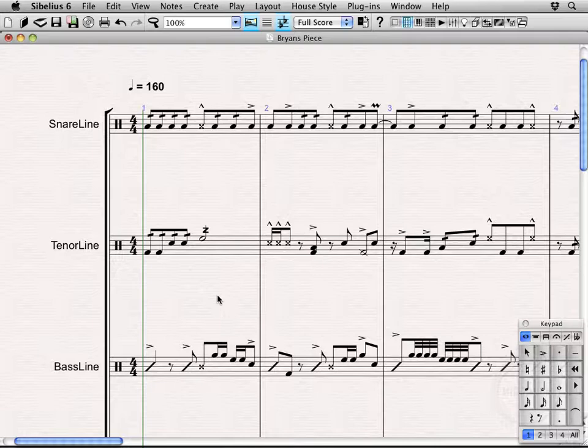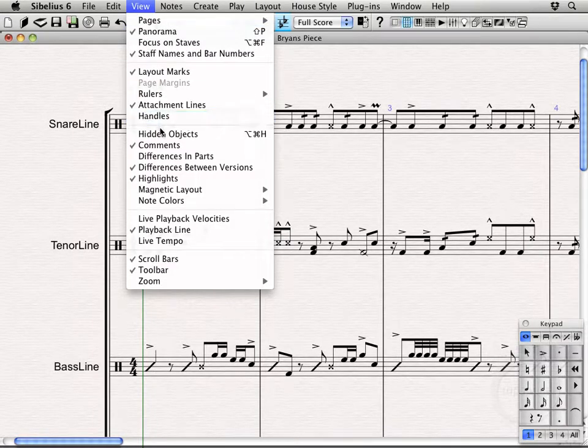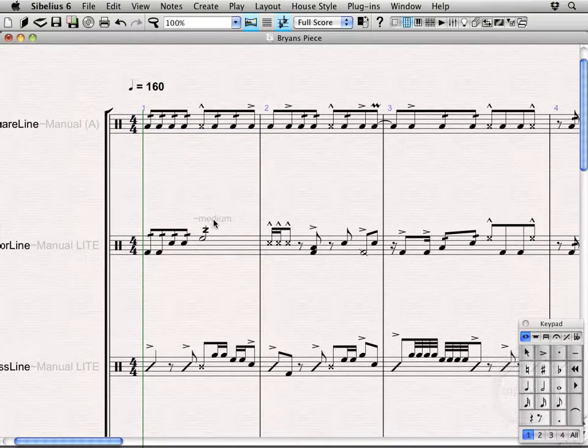Now the next item I want to touch on is the idea of hidden objects and hidden text. Earlier, I'm going to come up here to view, hidden objects. Earlier we touched on the idea of using the tilde to hide things. You can also see it out here on the left with the instrument names. The behind the tilde portion is grayed out, thus meaning it is hidden. However, there's actually a few different ways you can deal with hidden objects, or hide objects, that is.